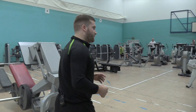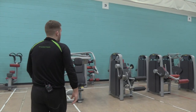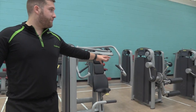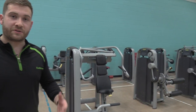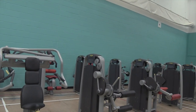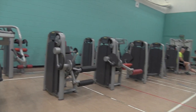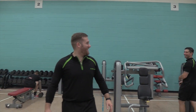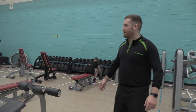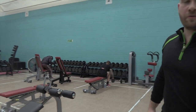It gets quite hot in here so we're trying to keep it as cool as we can for you. Over on the far other side, we've brought down most of our fixed weights as well — this is obviously an aspect that will be replaced with the new gym, but you can still do all your favourite exercises down here. In the middle we've got our incline and flat bench, followed by your decline bench, and then our dumbbell area — the free weight area equivalent of what's been moved down from the gym floor.